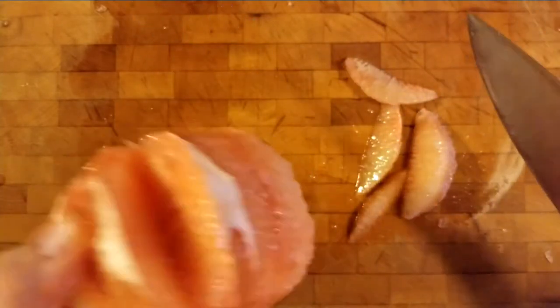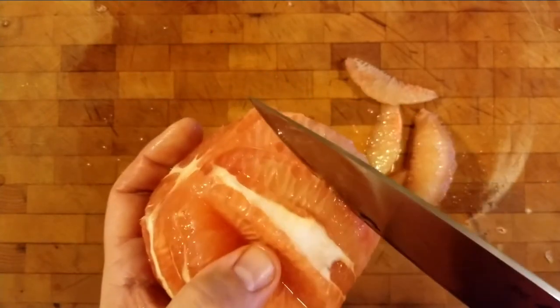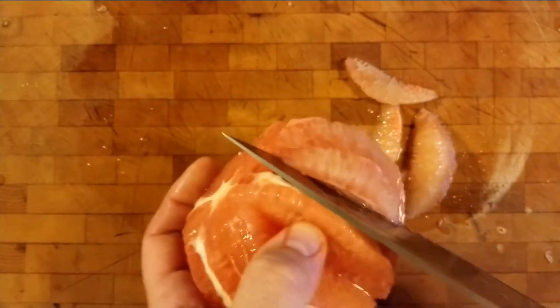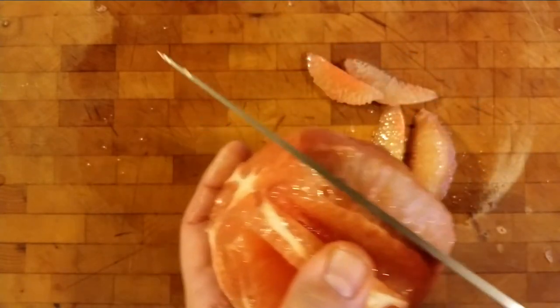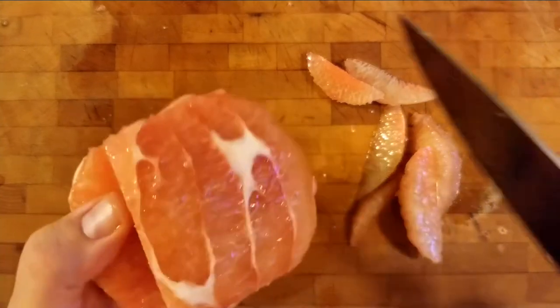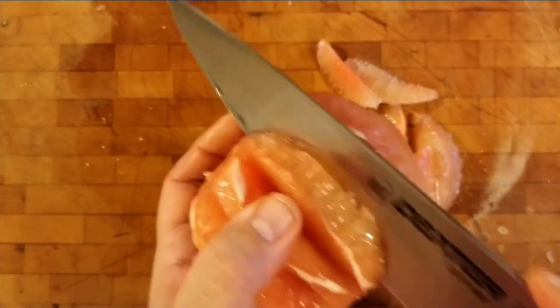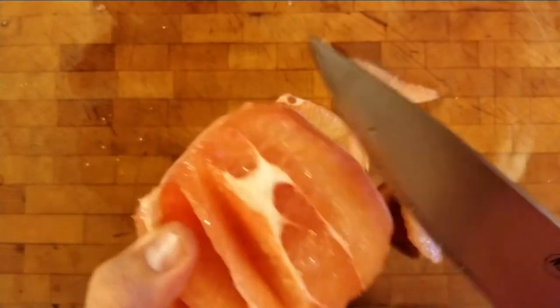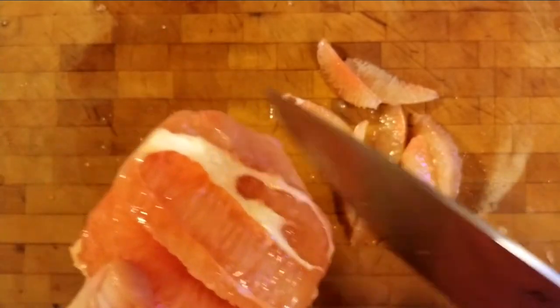What I do with pomelos is they're inconsistent with the membranes. Some are huge, some are small. Some are really bitter. Like this one's a giant. These are what we're talking about. Okay. I'm gonna skip that one because there's a lot of membrane.